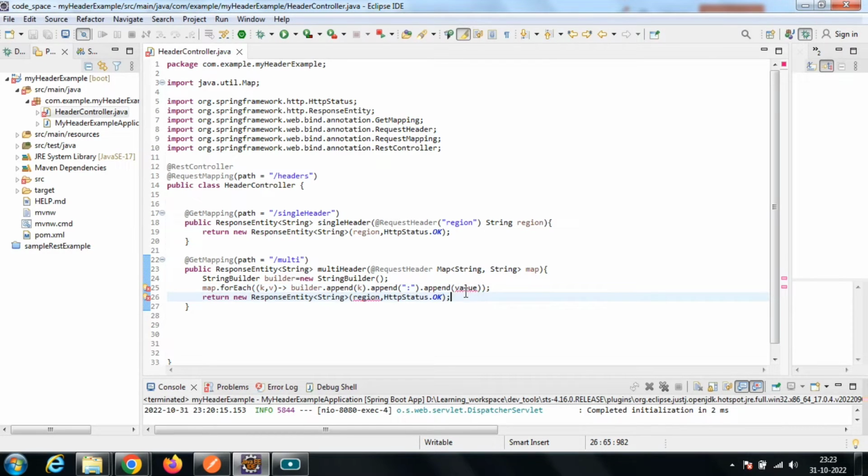Now we will be sending back the response. So what I've done is, I am reading all the headers which are part of this request. I am building a string using a string builder, and I'm returning this as a response.